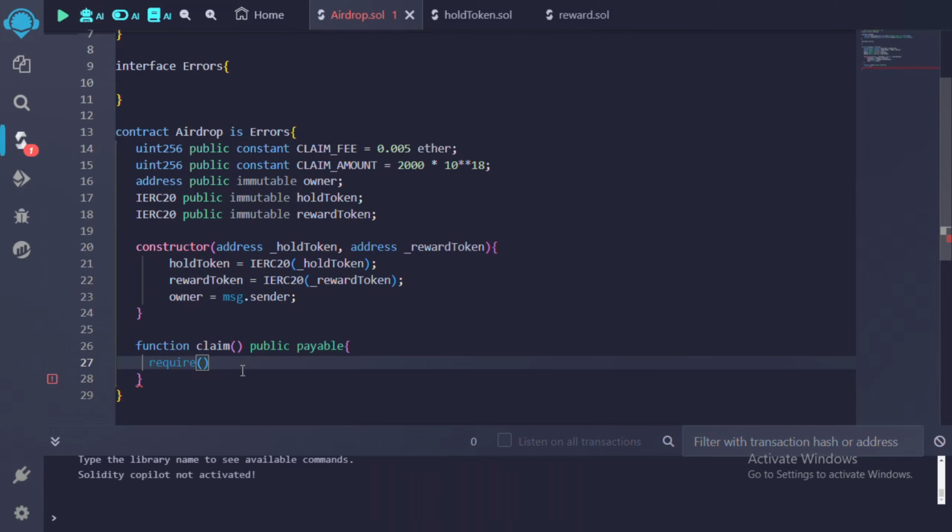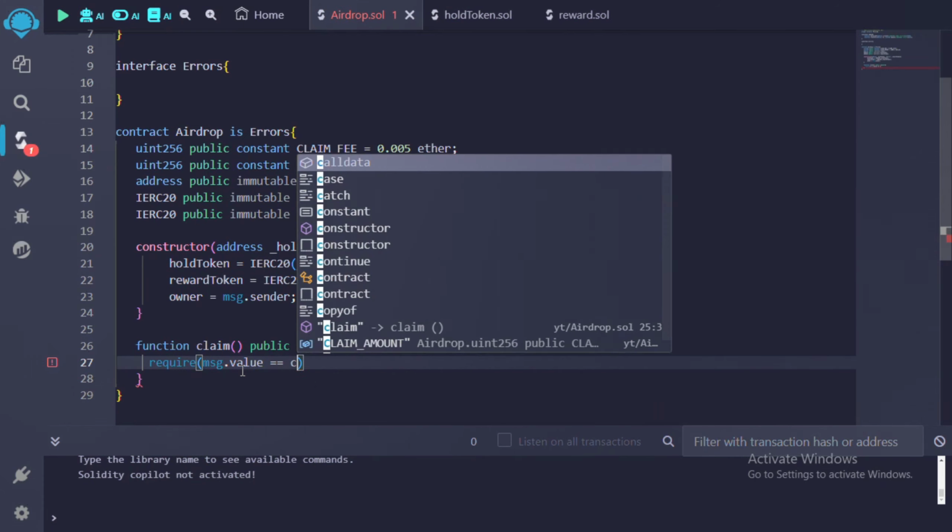So how are we going to do that? We are going to do it in two ways. We're going to use our require keyword, and we're going to use our custom errors. So we do require msg.value, which is a global variable that stores the ether sent with a function call, must be equal to claim fee.